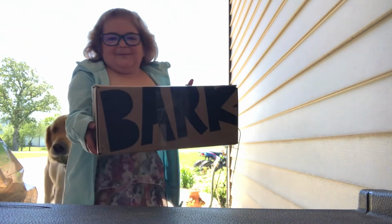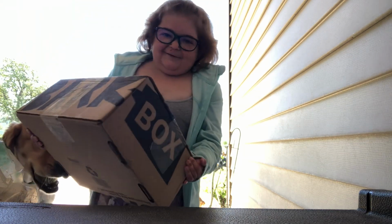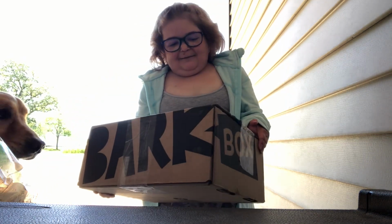So it's not a very big box, and it says bulk on the side. You might have an idea as to what these look like, but this is what it looks like for those that don't know what it looks like. I'm gonna go ahead and open it up.